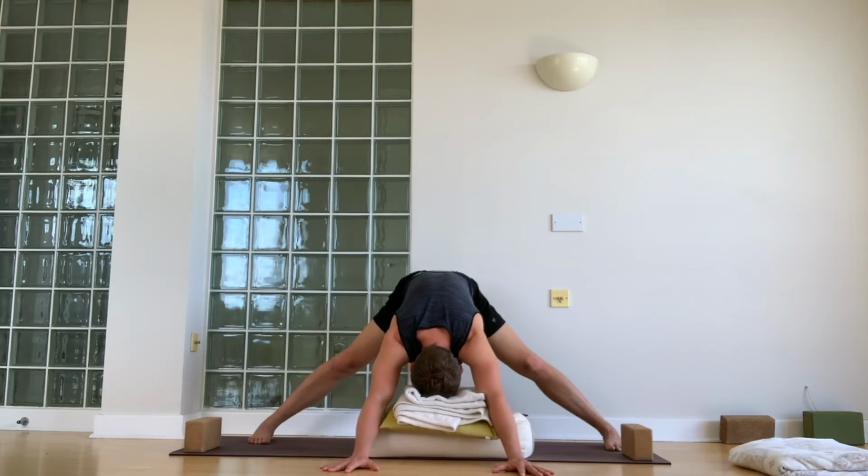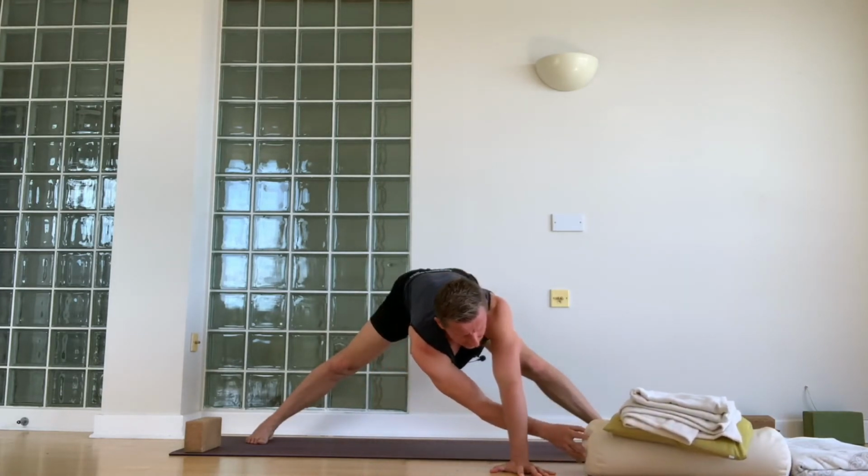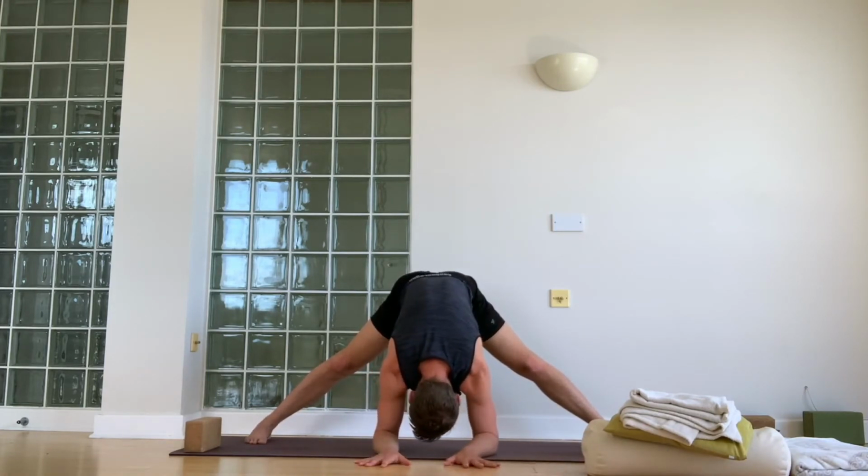Introduce breath count 6, 8, or 10. You can go even deeper, removing all your blocks, removing pillows out to the sides, and bow deeply in. Rest on your forearms. You choose what works best for your body.